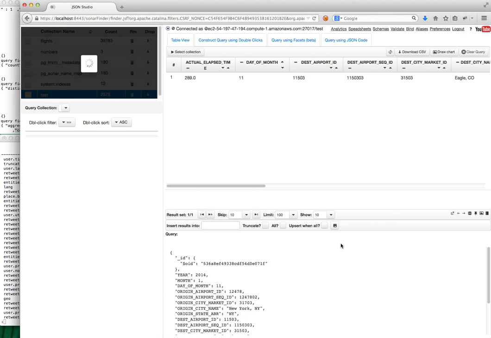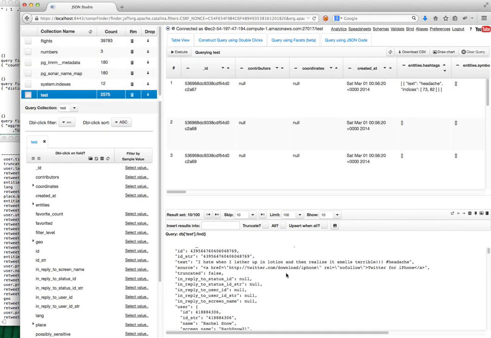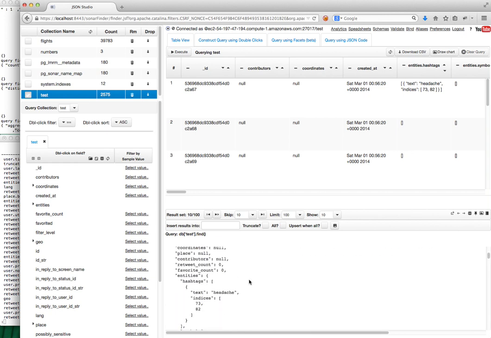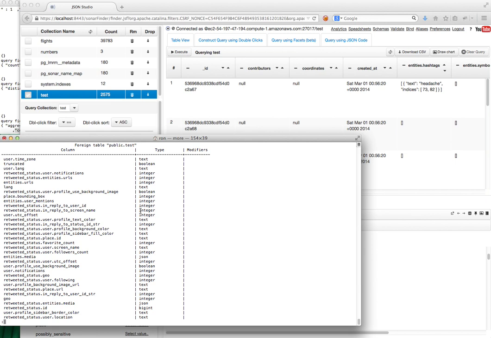I'll show you what that collection looks like down here, and you can see there are subdocuments like user. It's a pretty complex document structure: embedded subdocuments, arrays, documents inside arrays, arrays inside documents inside arrays, and yet SonarSQL knows how to front end all of these things and flatten it out into a relational structure, or at least provide access through SQL to this. So for example, I can do something like select user.main, comma, user.friends count from test, okay?